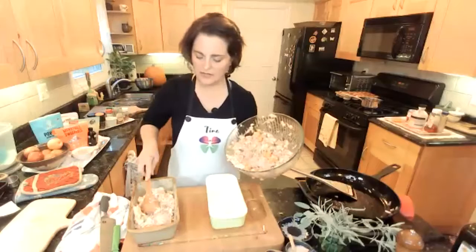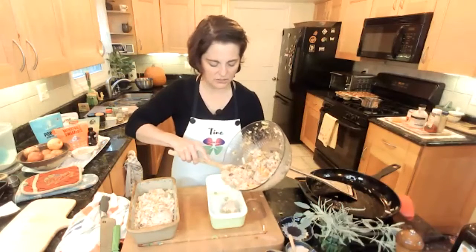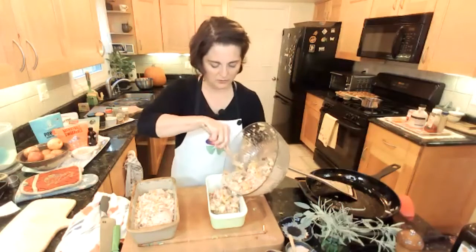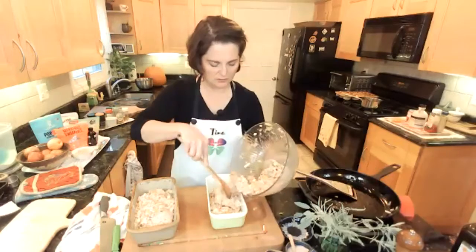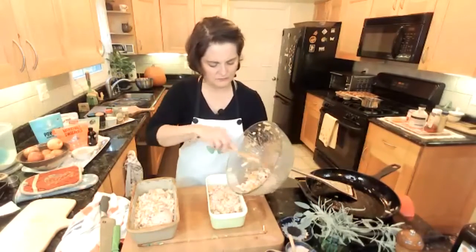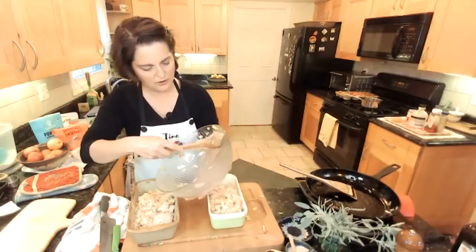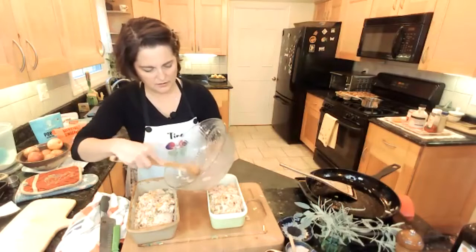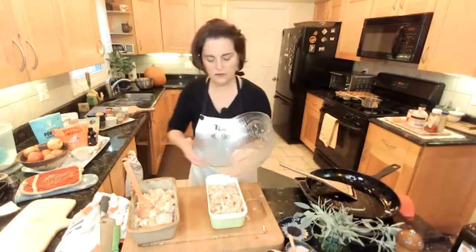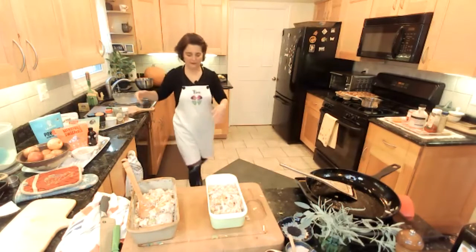You can do this with any kind of ground meat that you like. It doesn't have to be turkey. It doesn't have to be chicken. It could be beef. It could be a mixture of beef, pork, and whatever, like my mom likes to make. I think she does beef, pork, and lamb is her mixture that she likes. What mixture would you use? So we're just going to put that right in, divide it in our bowls. Good, let me put this down and find a place to put it.